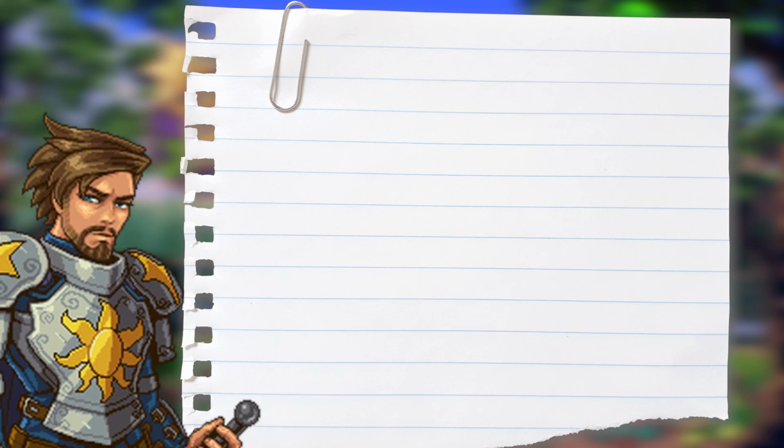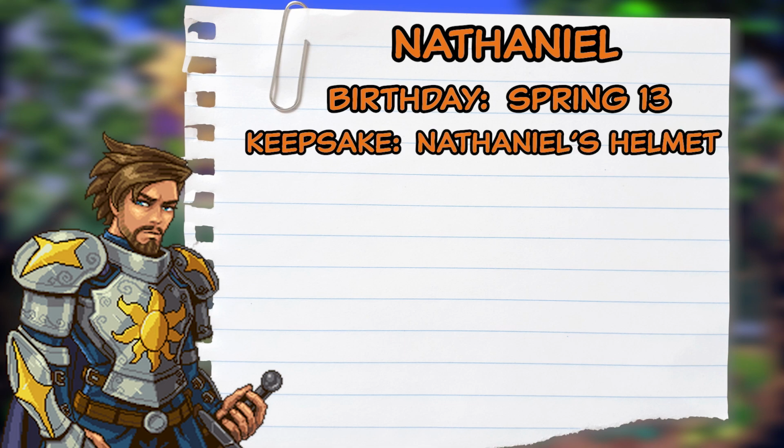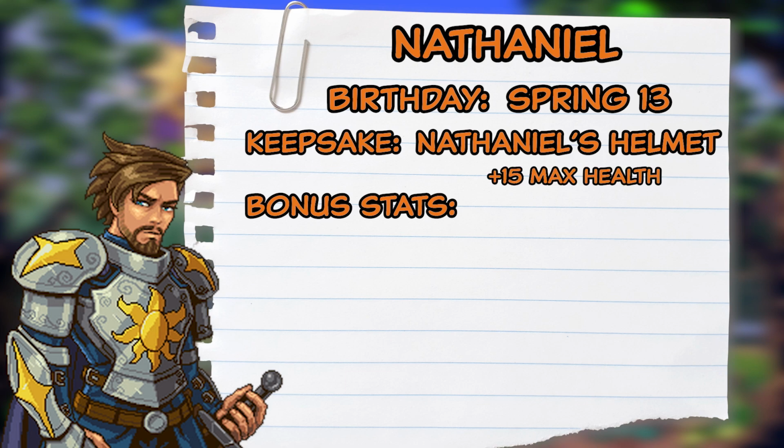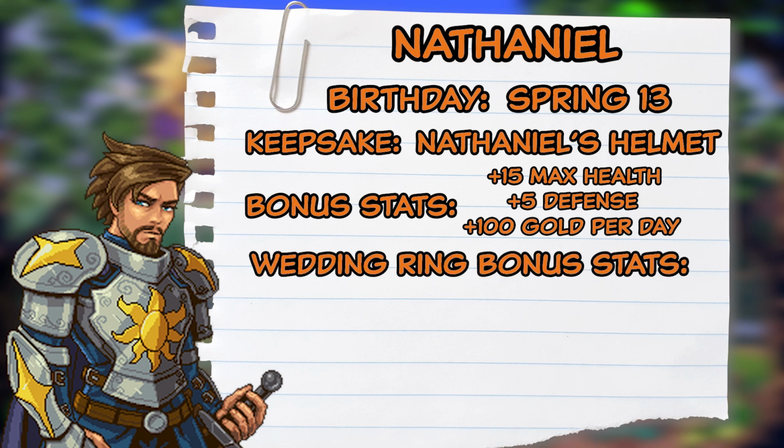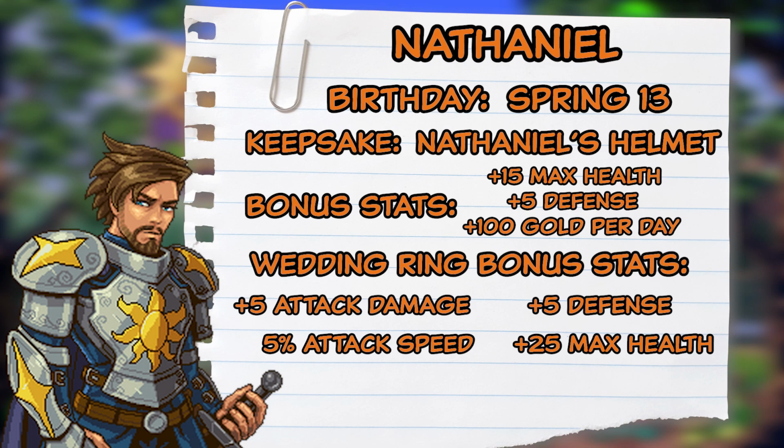Next up is Nathaniel, whose birthday is Spring 13. His keepsake is Nathaniel's helmet, the bonus stats of which are plus 15 max health, plus 5 defense, plus 100 gold per day. His wedding ring bonus stats are plus 5 attack damage, plus 5 defense, 5% attack speed, plus 25 max health, and 5% bonus experience.